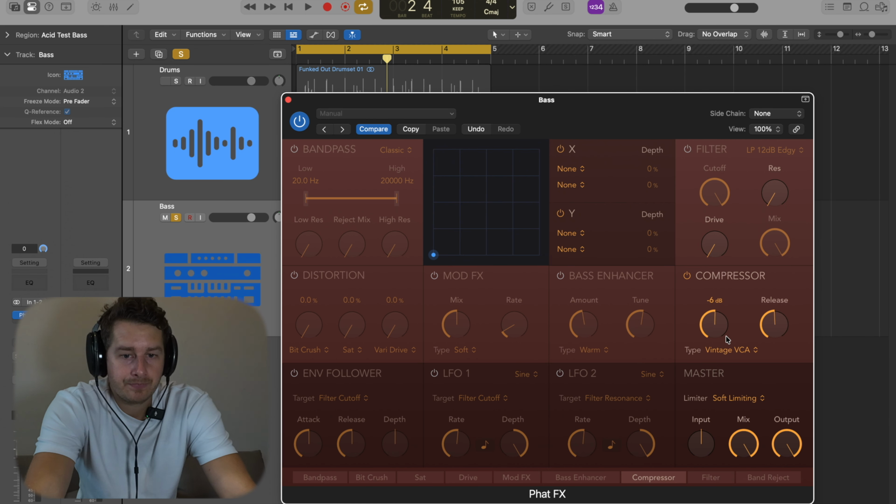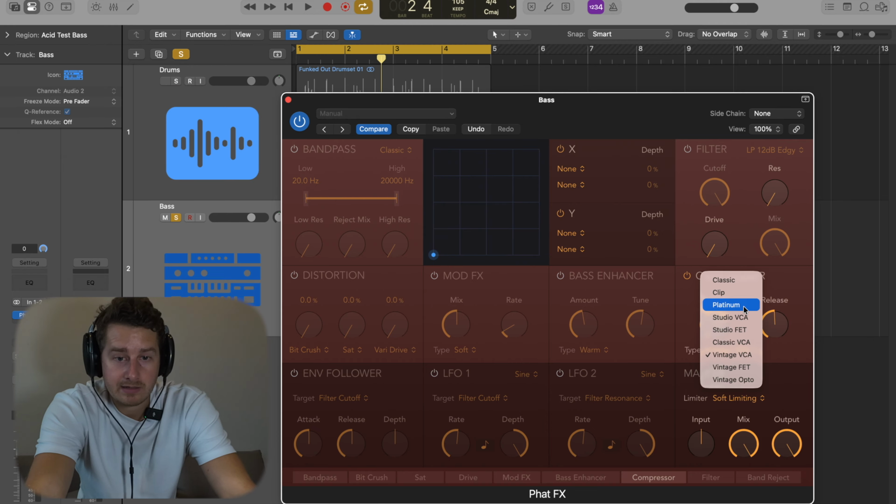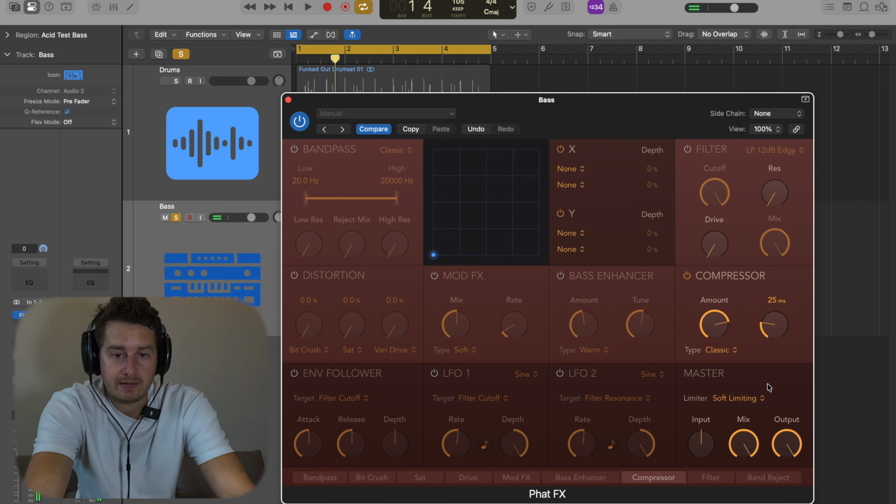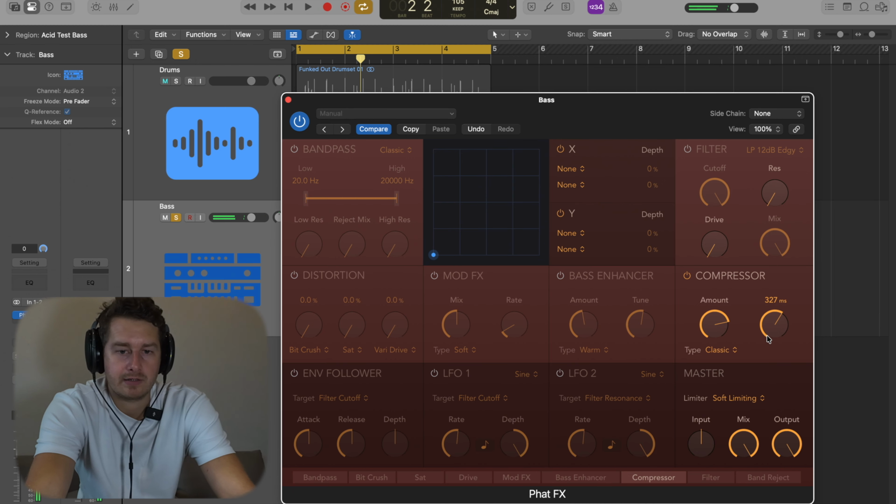Next you've got a compressor. Turn it fairly off, and then if you turn it up, it's going to get really loud because it's got the auto gain built into it. So it's compressing, but it's also being made up in the same process. You've got different types to choose from. So these are basically Logic Pro's compressor modes that you find if you add on a compressor. So you've got VCAs, you've got FETs, you've got optos, and then you've got a release function here. So a quick release, you're going to hear it. And then if it's a bit slower, it's going to smooth out the sound a little bit more.